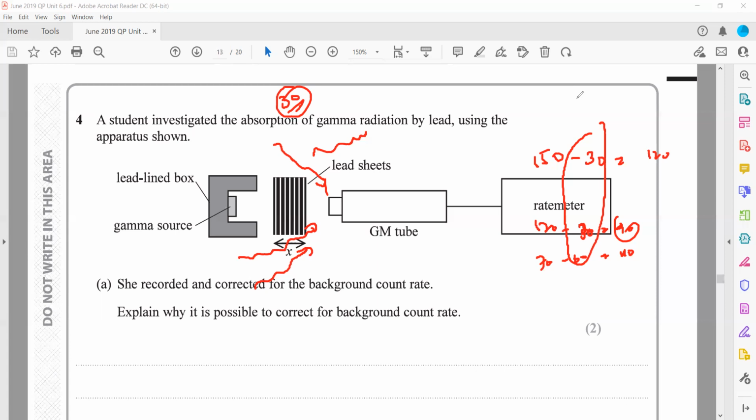So you can mention that every time there is the same amount of background, on average the same amount of background radiation, which leads to a systematic error. So for the corrected counts, we can simply subtract the same number from all the readings. If it was a random error, where sometimes the reading is more and sometimes less, we wouldn't be able to correct for the background. We wouldn't be able to put the corrected counts for the background and the source.